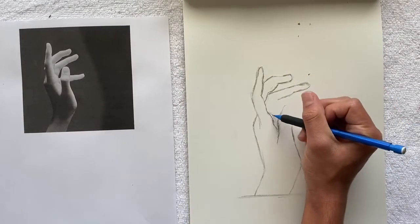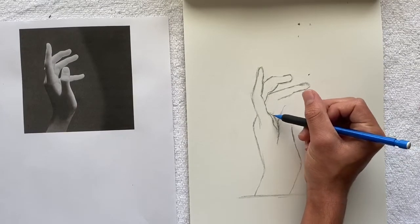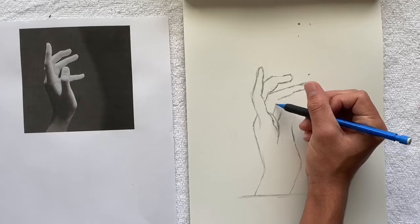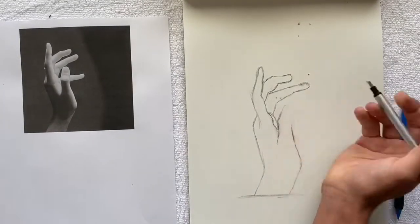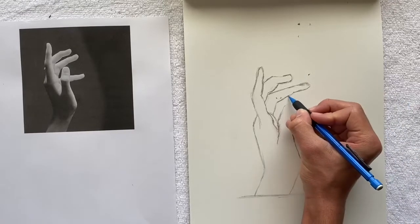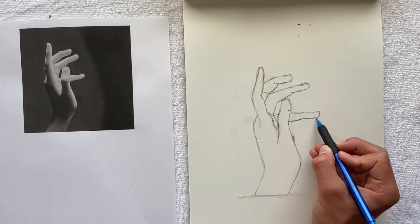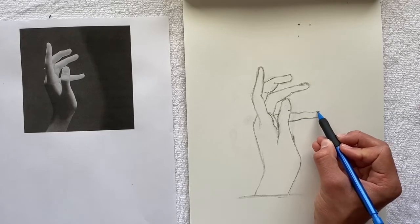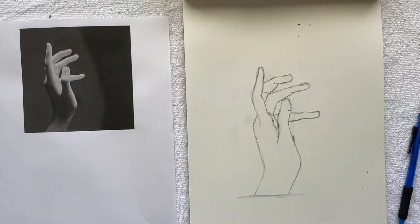I also recommend do not start with this method. It's a whole lot easier to start with the grid method or even tracing it. Tracing it, I know is frowned upon, but really and truly, if you're a beginner artist, trace and it'll help you build that mentality or that practice of getting an accurate sketch.